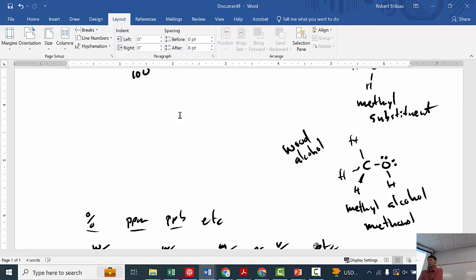Well, you know how a lot of people make alcohol? They ferment sugar. That's what I did. When I took organic chemistry, that was one of my favorite experiments that we did in class. You just got a bottle, put a balloon on top of it, put a bunch of sugar in there, yeast, and then let it ferment. Pretty soon you could see the balloon start to grow bigger and bigger. And then once we got some alcohol there, we distilled it and made some homemade moonshine, which was pretty cool, and collected it in a little vial.